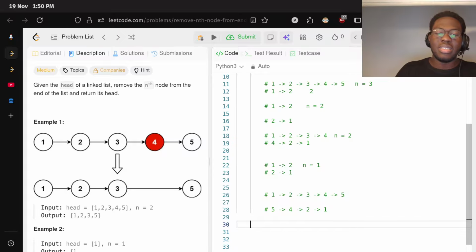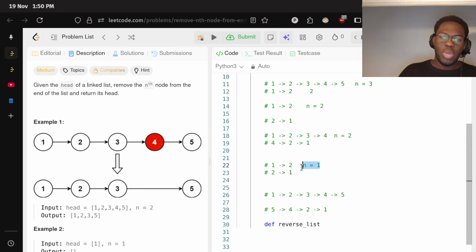So the idea is like that, but there is one edge case we do need to look out for, which is when n is equal to 1. Then this becomes weird, right?